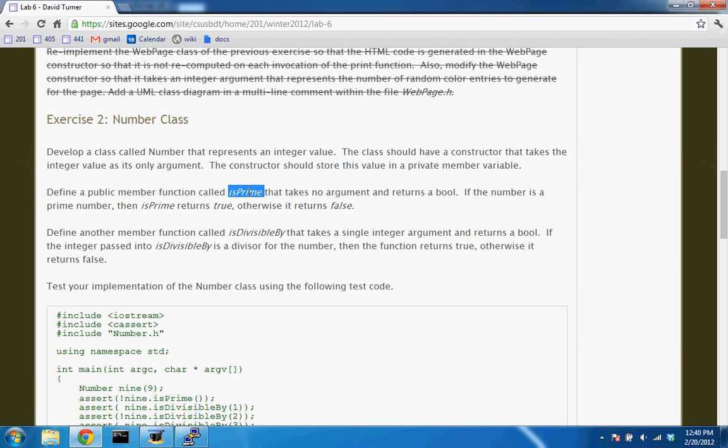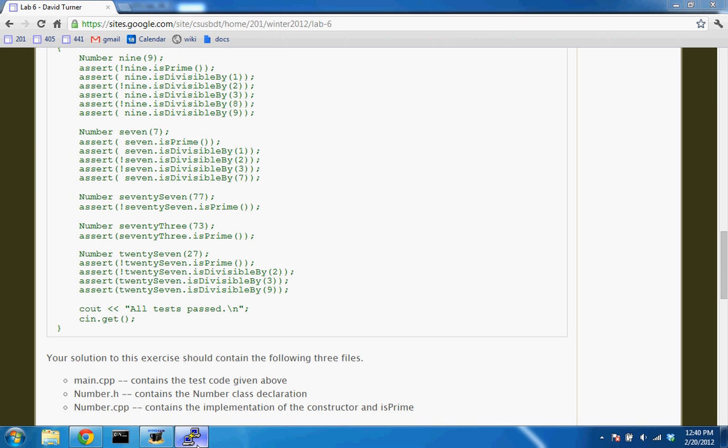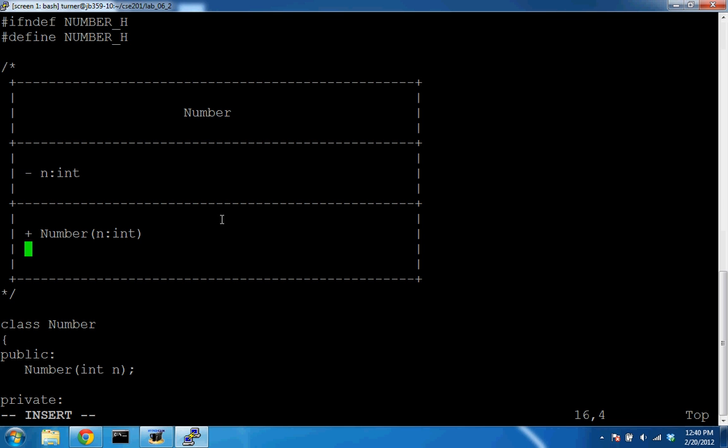A member function called isPrime that takes no argument but returns a bool.